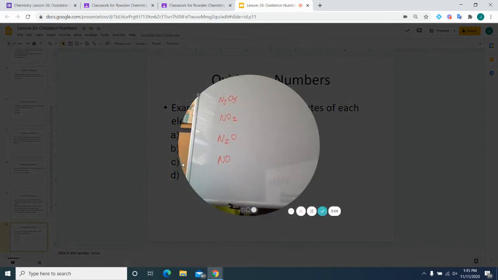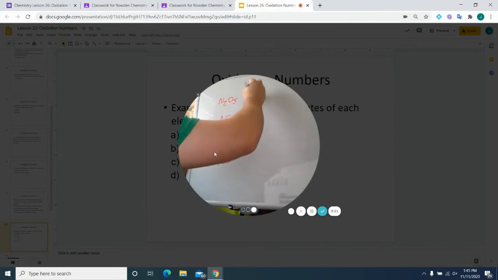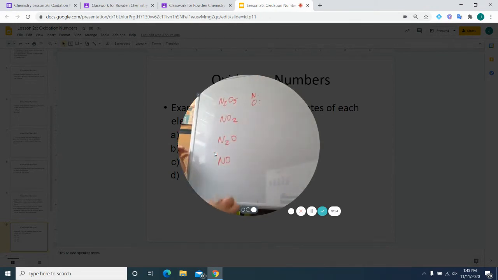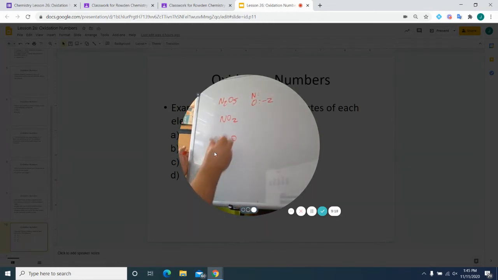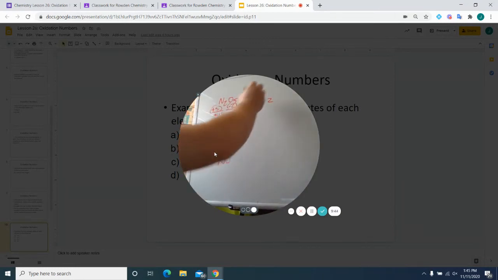Okay, so let's look. So N2O5, here's what we know. We need to find N, we need to find O. We don't know what N is, it always changes, but we know that O is -2. All right, so if O is -2 normally, and there's 5 of them, what's -2 times 5? That's going to be -10. So then what does nitrogen have to be? There's 2 nitrogens. We need to have a +10 in order to balance out the -10, and there's only 2 nitrogens. So what does nitrogen have to be? It has to be +5. Because +5 times 2 is going to make the +10 to balance it out. So nitrogen in this case is +5.